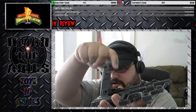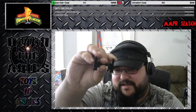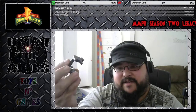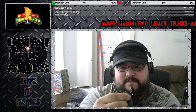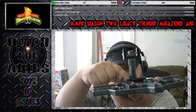So there's that. Now this piece has a little hole where this gets connected to. This piece, again, the main point of it is for two points. One is for the Tigerzord. This is to connect the pink Thunderbird to the Tigerzord. The other thing is you put it in here. That's where the Thunderbird is going to be held up. Put her in last before the Red Ranger.